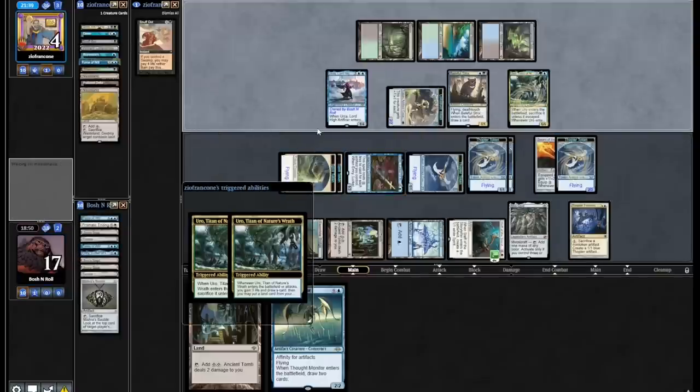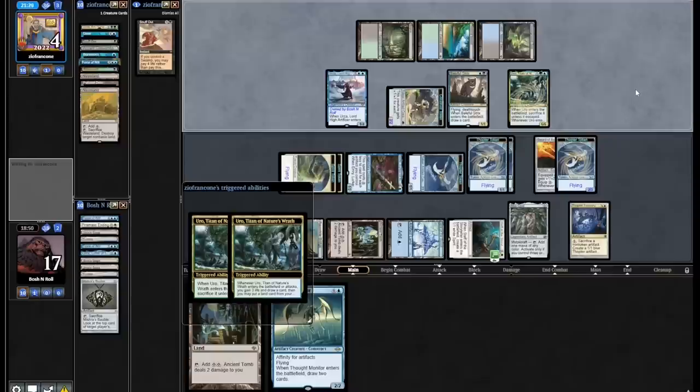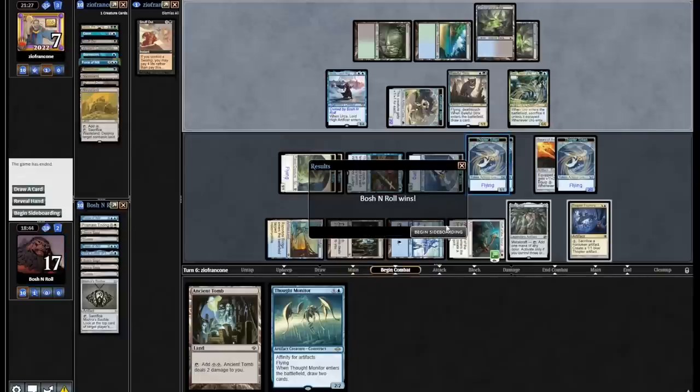I'm not going to lie, I'm pretty stressed out by this Staff of the Storyteller having this many story counters on it and knowing that I'll never use them all. I mean, like, I'm going to win the game. That's why I'm not using them all, but it's still like, lost value. And they scooped it up.